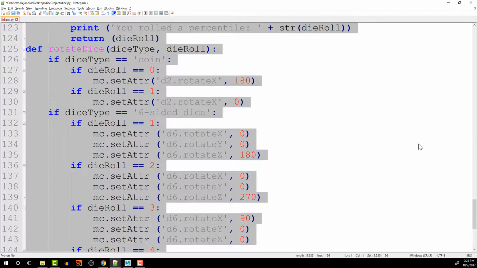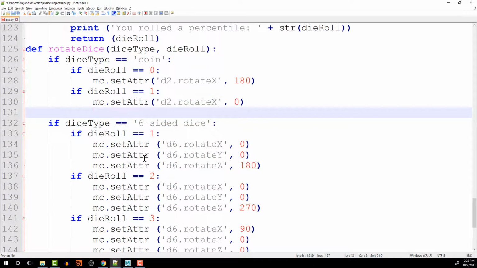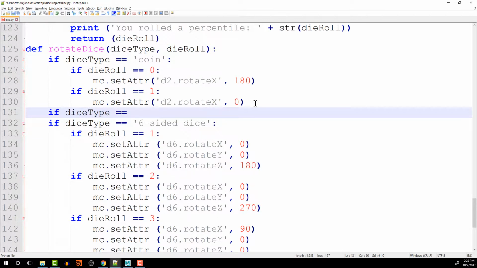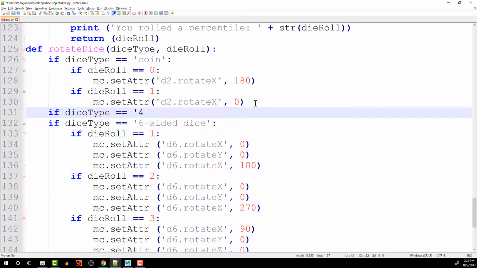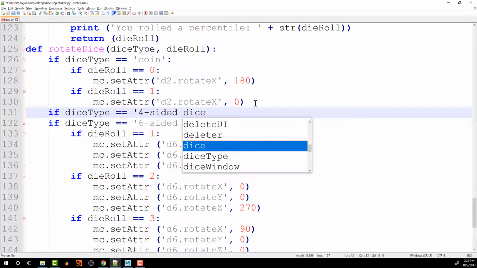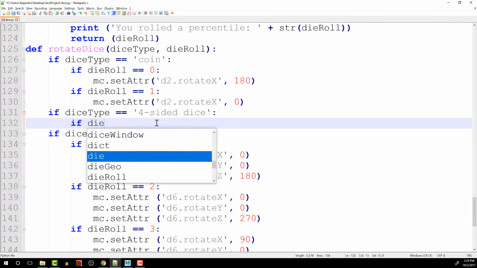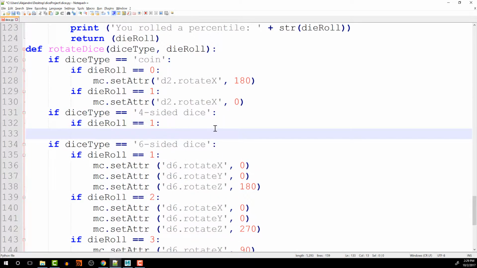So here we can do if dice type equals four-sided dice, then I can go in and say if die roll is equal to 1, what do I want the values to be?